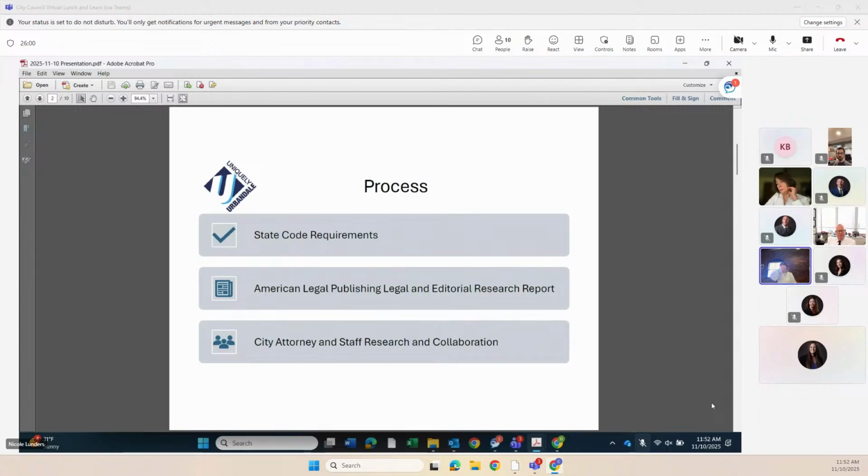So I guess I will pause there. I think Nicole has some notes on some specific changes that we're looking at, and she'll be able to lay out the process and timeline as well. And overall, this is going to make the code a whole lot cleaner. It's going to make updating it a whole lot easier and less time consuming going forward. And it's just going to be a really good thing for the city.